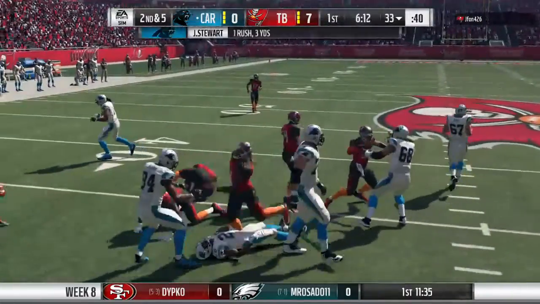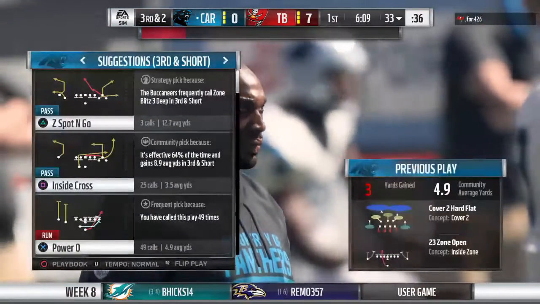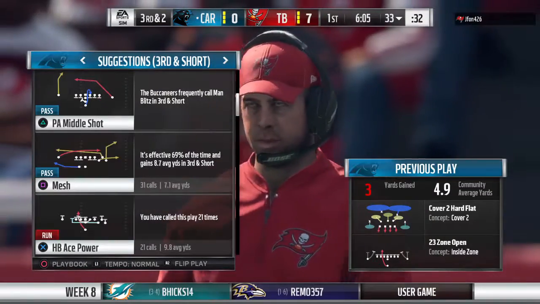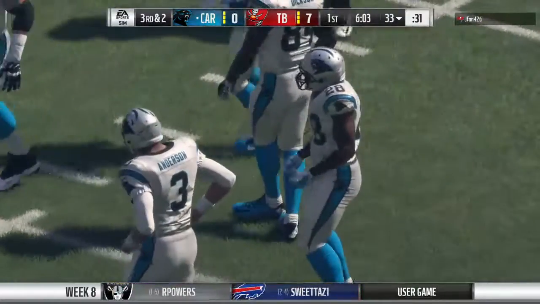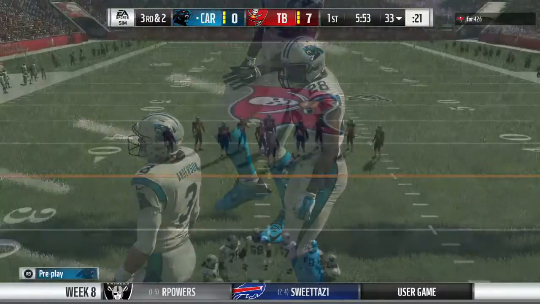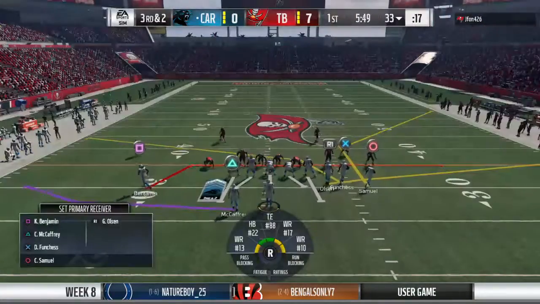First carry for Jonathan Stewart. And he'll get this up only to about the 33. Still a couple yards short of the first as the 3-yard gain brings up a third down. And the defense searches for one more stop here after the run on second down.